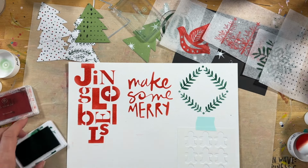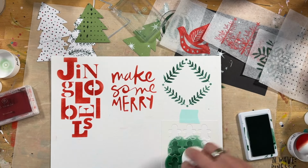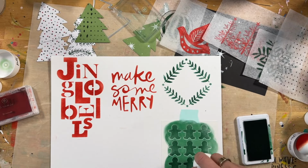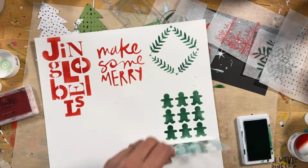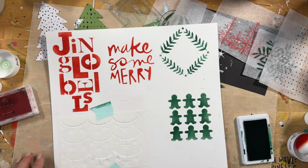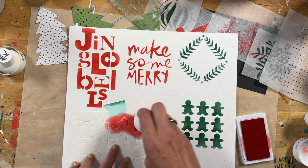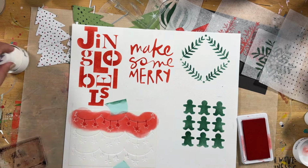Here are our ginger people. We're going to do those in the darker green. So this is the Mackenzie ink. We have a darker green, and then we have a lighter green called Willamette that I'll use in a minute too. These guys are really cute. This would be fun to do a bunch of just blocks, or play around with masking some of it by adding paper there, so you're maybe just doing the top halves of the people, and then you could do the bottom half in a different color.